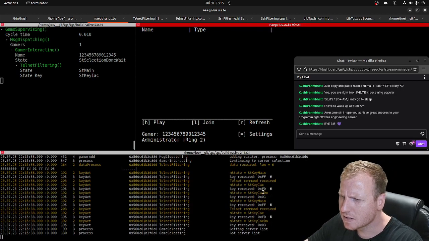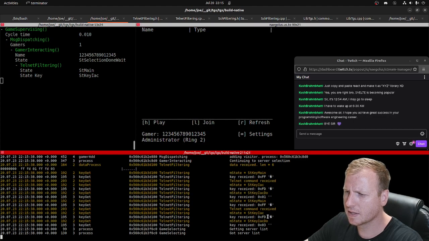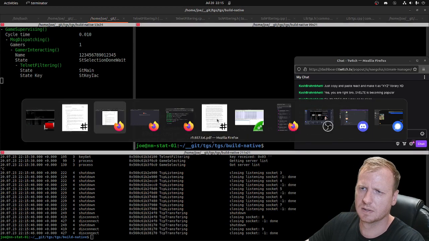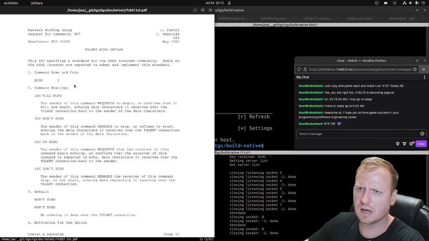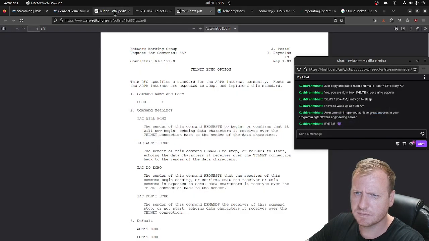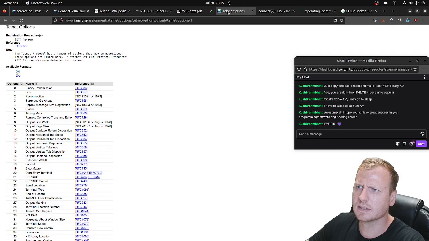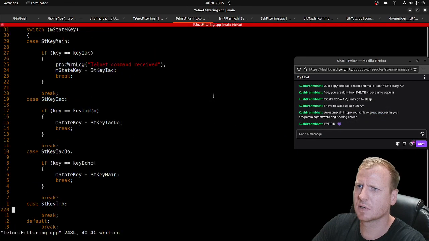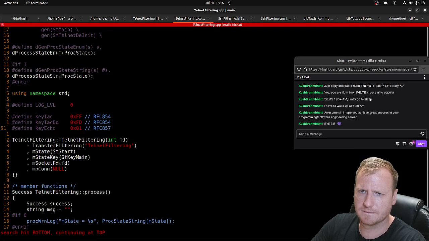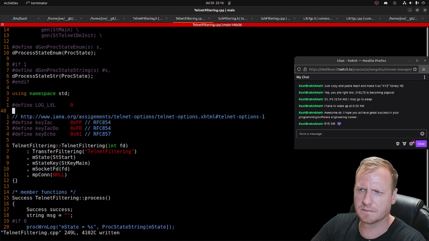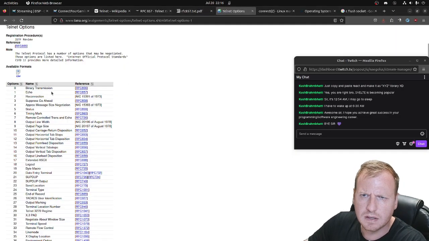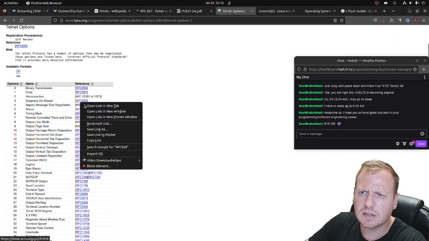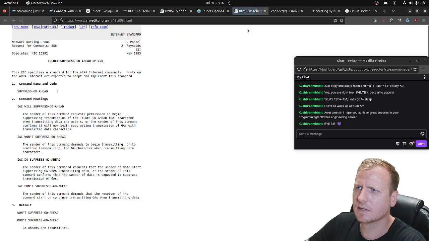Command received, and yes, now we got another command and we have a do, that's cool. So now we need another RFC. We get the telnet options as a link because this is annoying. Option 3, suppress go ahead, so that's cool.